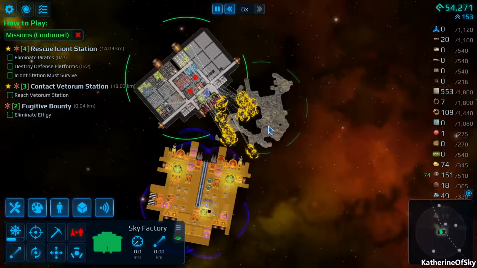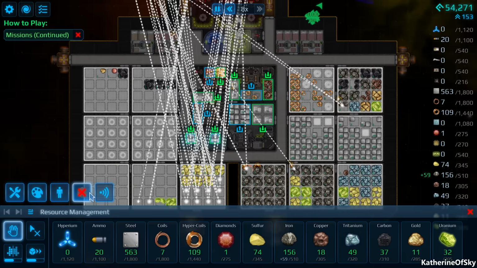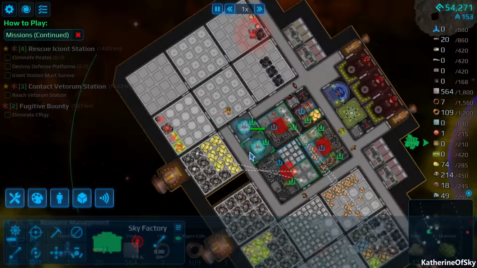So this is going pretty well. Let's see, do we need to allocate more places for steel? That I don't know. We can just do it. Let's add these for steel here, just in case. Hypercoils are there. Okay, that's fine. Regular coils are there. We can readjust this as we see fit.